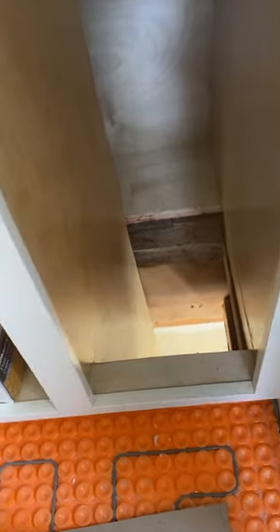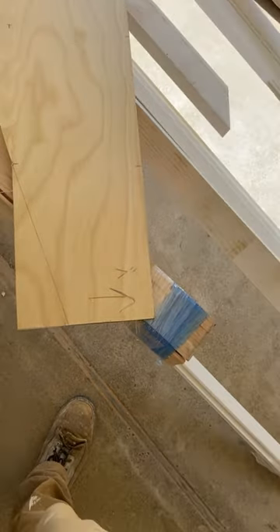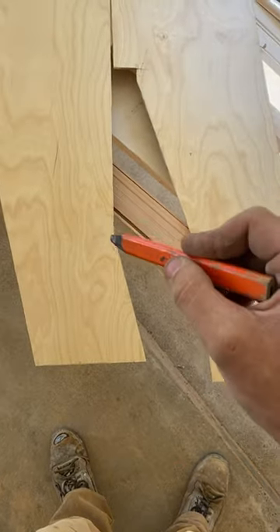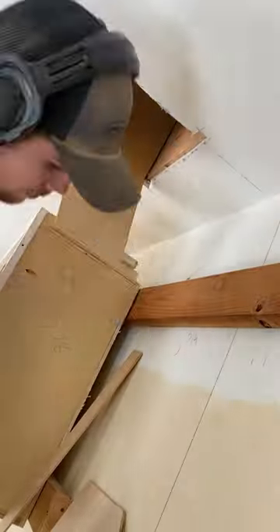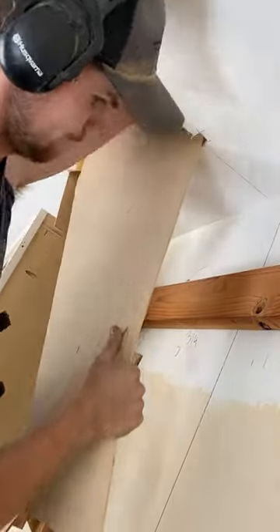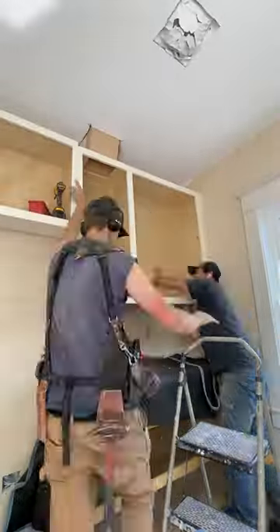All right, first thing I do is I make a hole all the way down to the laundry room. Then I get a side skin made. Made the first one wrong — I want that gone and to go over seven inches like this one. Getting them up there was quite challenging, but I managed to get it snugged up there.